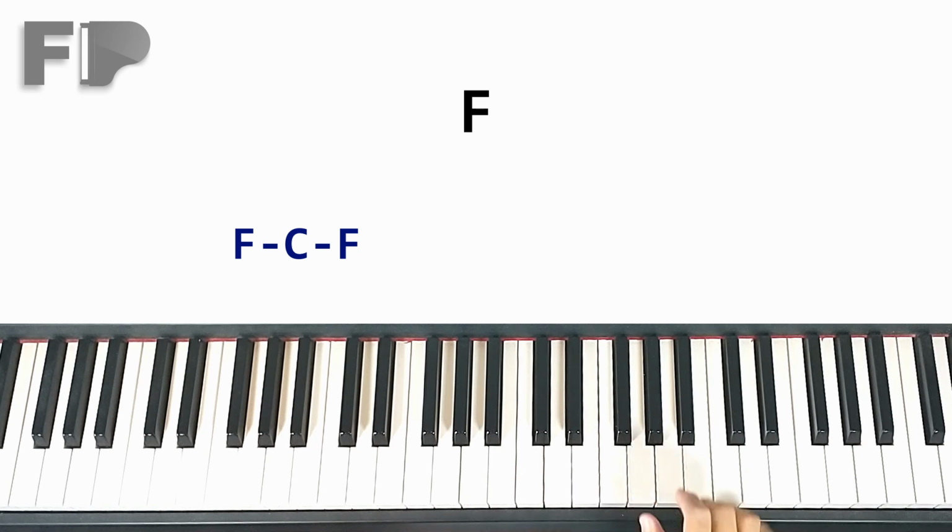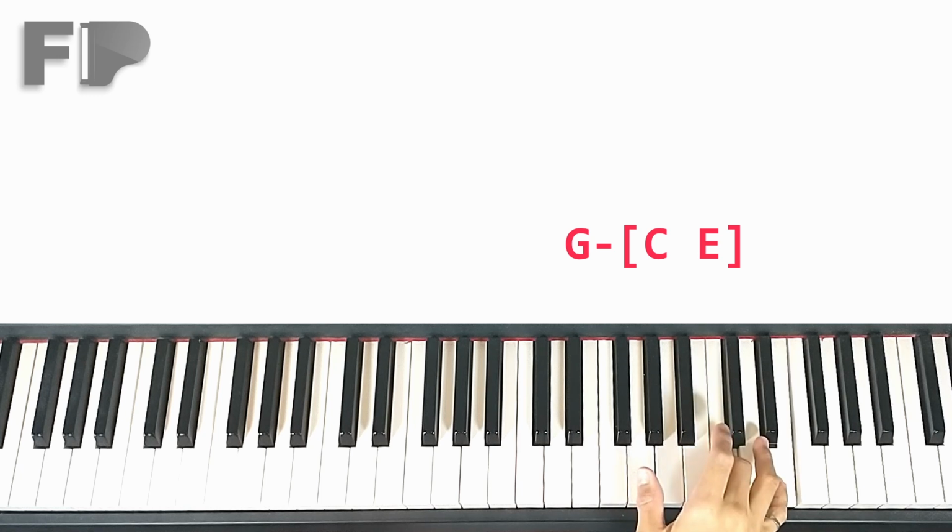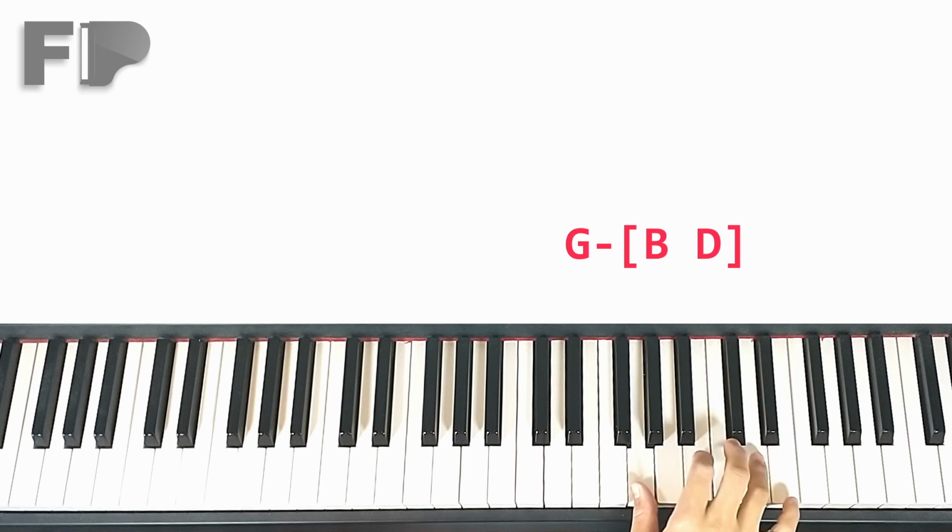On the right hand, we start with G, followed by C and E played together, G, followed by B and D played together. We'll repeat that.